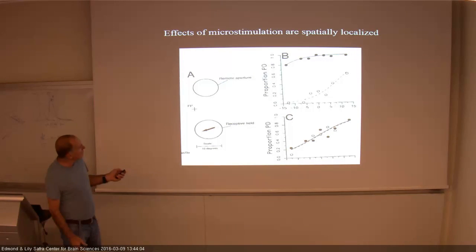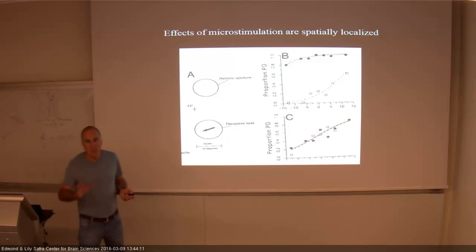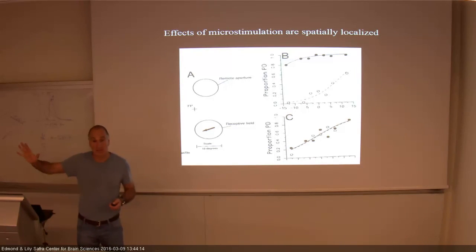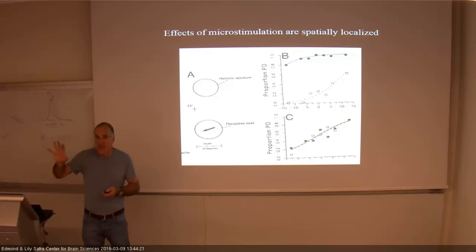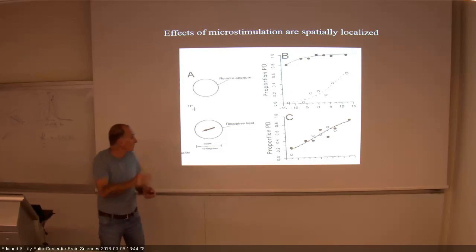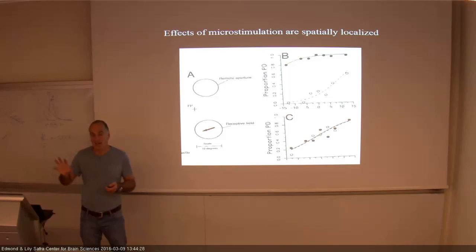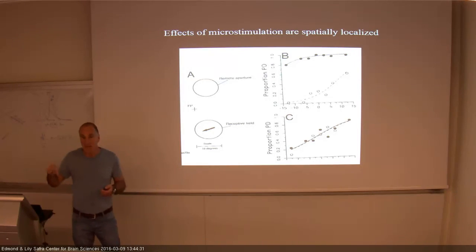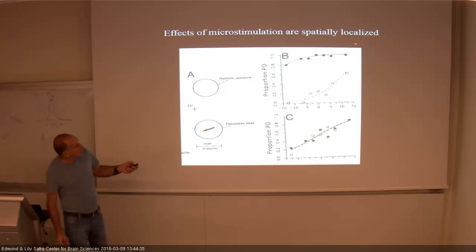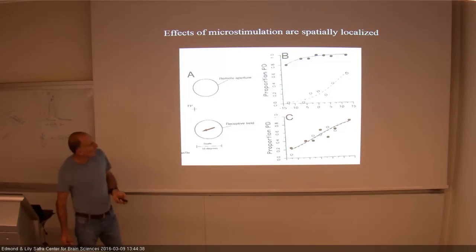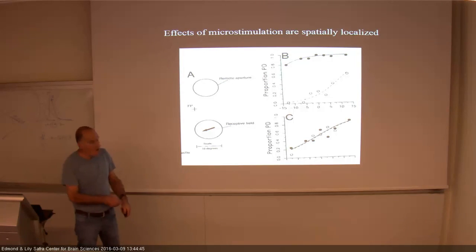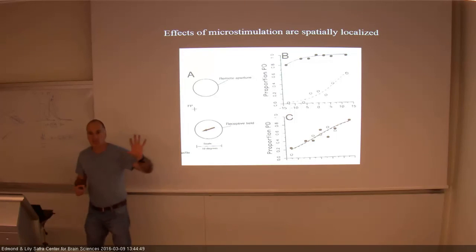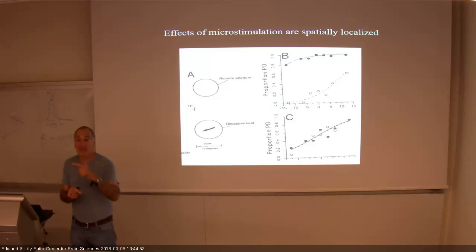That's interesting as well. If you now have a fixation point and you present the stimulus, the point is the following. You're stimulating a group of neurons, right? And now that you present the visual stimulus, you can present it in the receptive field or in another position, okay? If you present the stimuli inside the neuron's receptive field, then you get a clear microstimulation effect. You see here the black dots, which correspond to the microstimulation, and the white dots are without microstimulation, and you see the clear shift, a major effect of the microstimulation. However, if now you're activating cells which correspond to one position, but the monkey has to decide about vision, about motion.